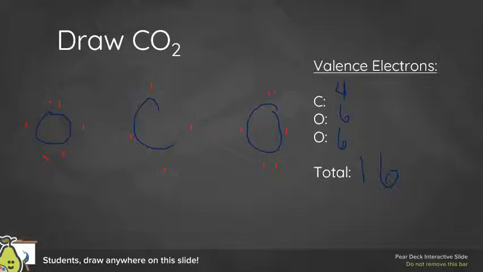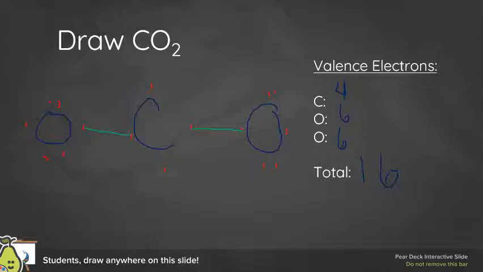And then we start to make our bonds between carbon and oxygen. And one thing to notice, after we've done that, this molecule looks a little bit different than the ones we've drawn previously because we still have some unshared electrons on both carbon and oxygen. So we're going to do a quick check of our octet rule.